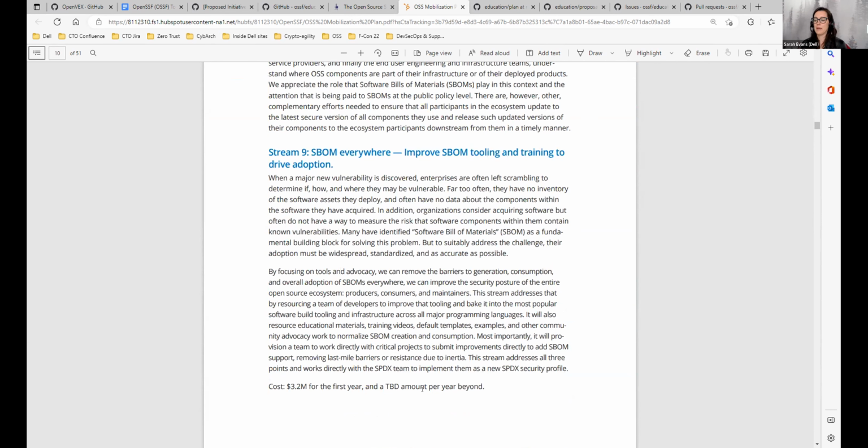So one of the things we've been talking about is how do we take this and put together a framework that we can use within the security tooling working group to execute on this work stream in the plan? And then how can we get the word out so that if there are people at companies like Dell, for example, because that's one of my jobs, to make sure that we are internally organizing ourselves in such a way that we can support the mobilization plan. Where can I send committed resources or funding to? And right now, those connections aren't really clear.